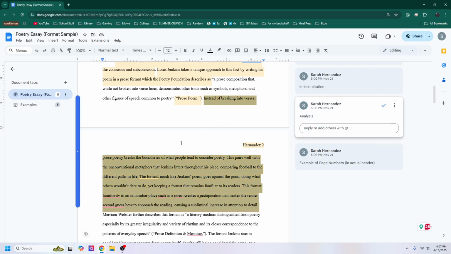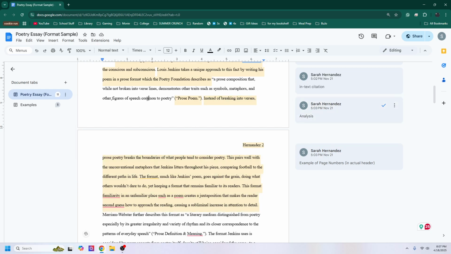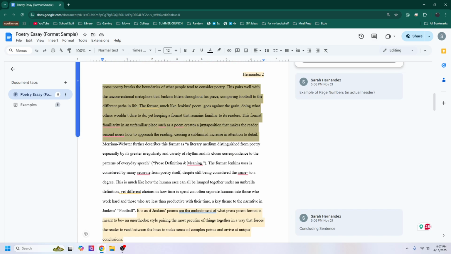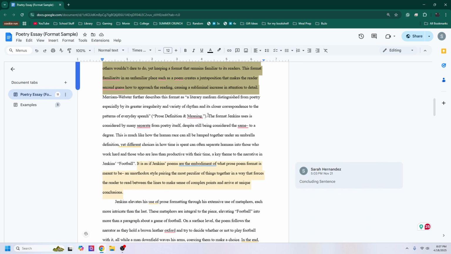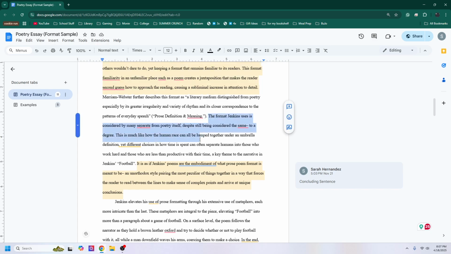It's okay to have a little extra analysis, but we want to make sure we're not over-quoting by having enough analysis for each quote. I do it again here. Let's count the sentences, everybody. We've got 1. We've got 2. A little shorter, but they're longer sentences, so it's okay.